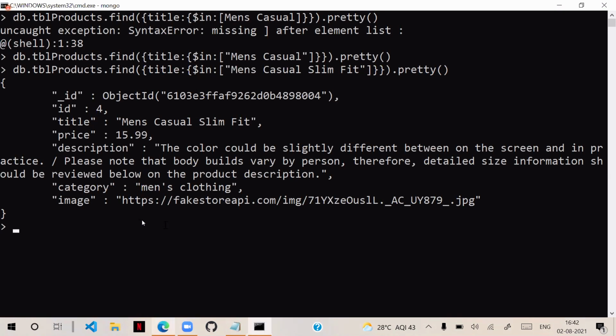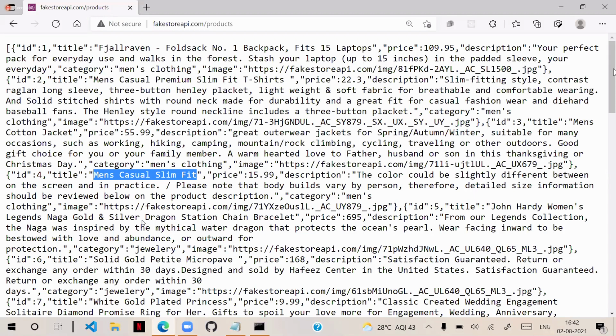Suppose multiple also you can add. Suppose another option, another simple one we will take. These are very lengthy titles we are having for the products. Suppose another title. Oh, these are all lengthy. So let's take it simple. So title is a little simple. That's easy to understand, right? We can search any category also. Okay, so here let's see the title here. I think that is the shortest one.